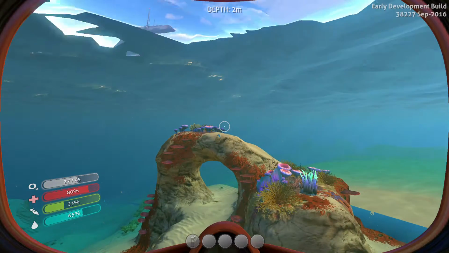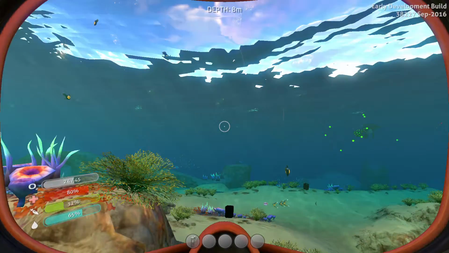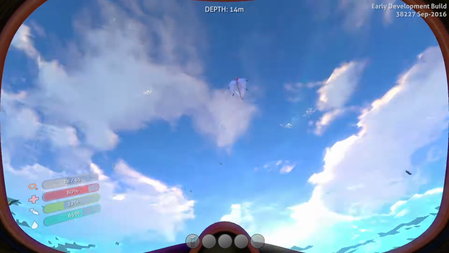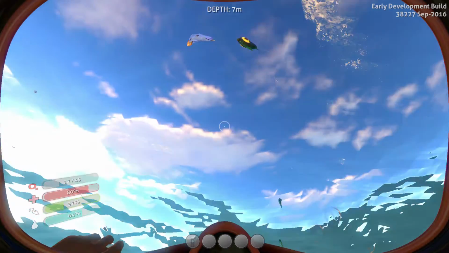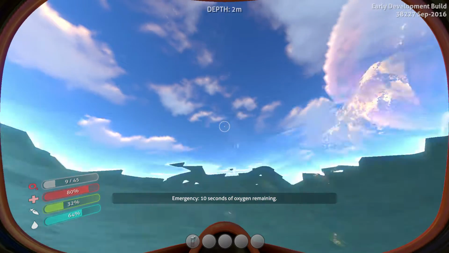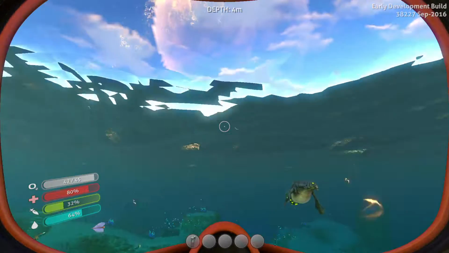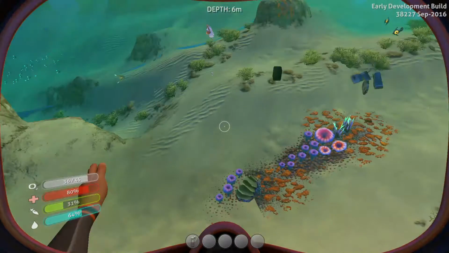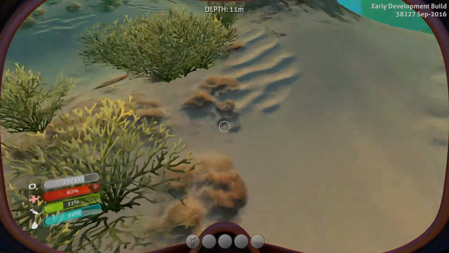Ah, you stupid fish. Bladder, whatever you're called. You look like a bladder. Why do I even know what a bladder looks like? Emergency. 10 seconds of oxygen remaining. Is there any way I can make a tank, another tank for more oxygen? Give me this. I want you.